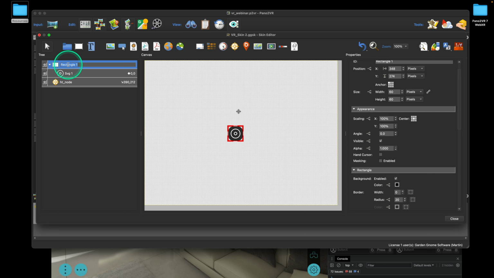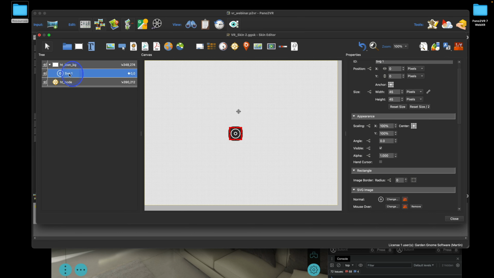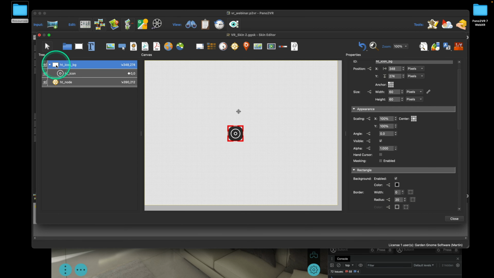All right, so let's just name this ht_icon_bg. So that's my background, and this is going to be the ht_icon. All right, and now what I'm going to do is do exactly the same here. We're going to anchor that in the center, and I'm now going to drag this on top of the hotspot template, and that now lines everything perfectly.